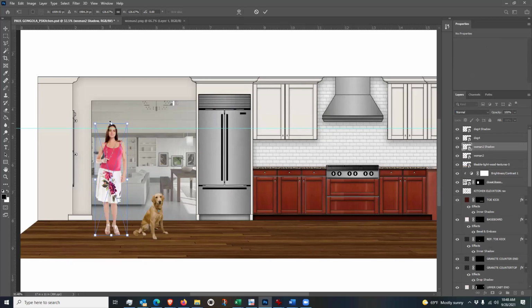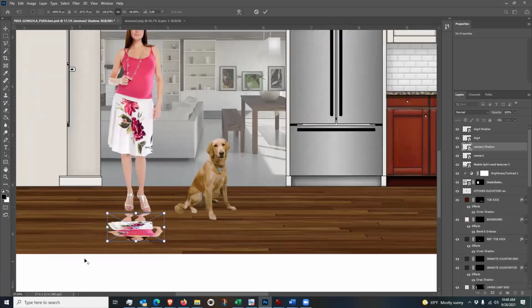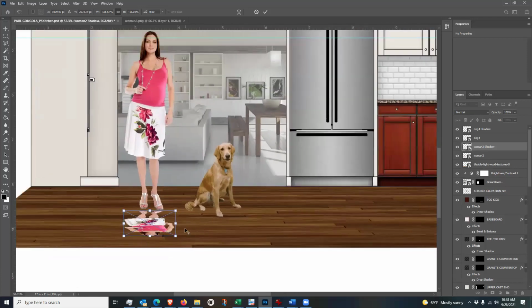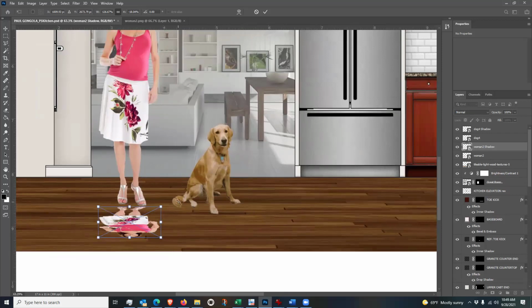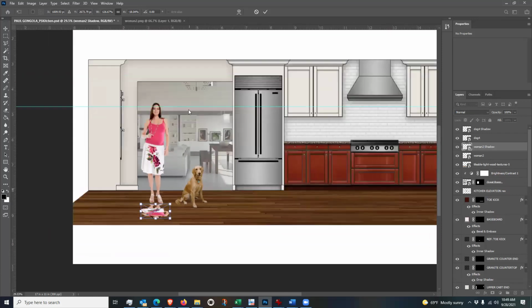So I am going to squeeze her down and put her down like this. Now I'm holding my shift key while I'm doing that. And let's zoom in here so you can get a better look. And I'm also going to use my control key. Let me go back here. So I'm thinking about light, and actually light is kind of hitting around the right side.